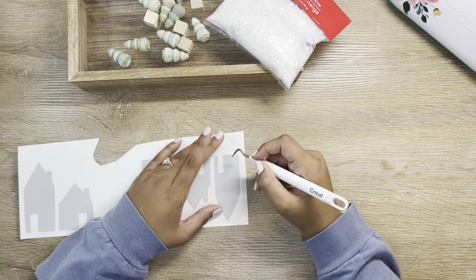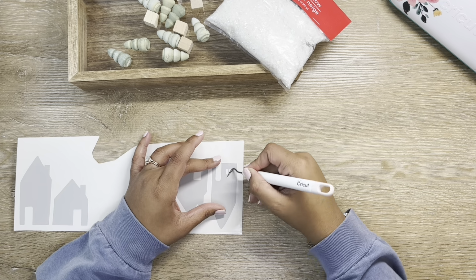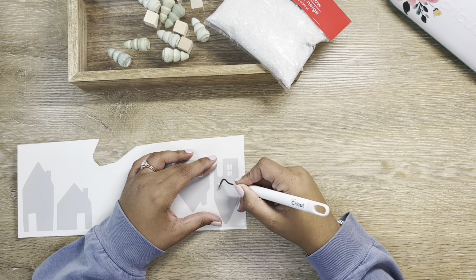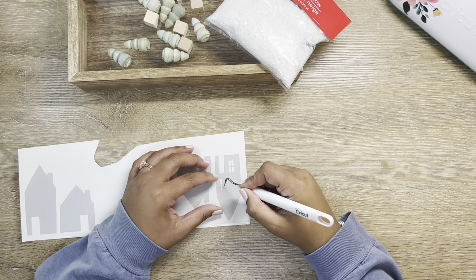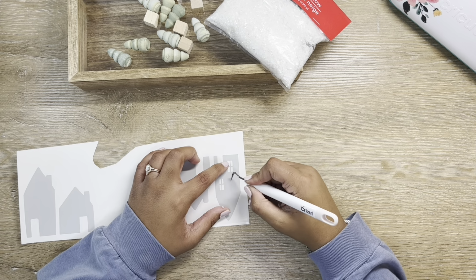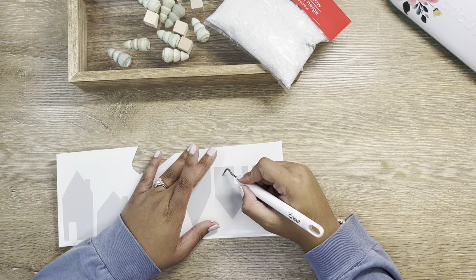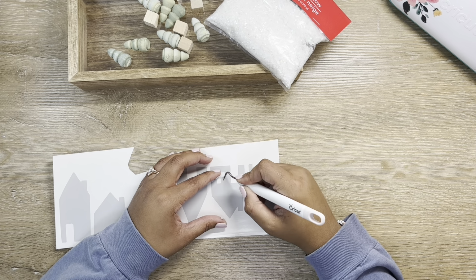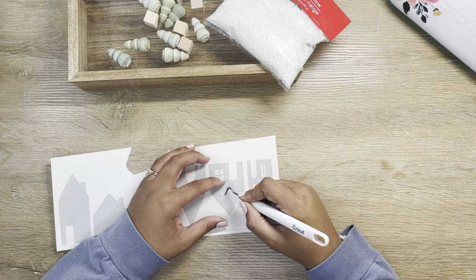And like I said, I've had this shadow box from Target for, I want to say at least a year, honestly, probably close to two, and I haven't used it yet. So there's no reason for me not to be using these things. I just kind of always am waiting for the perfect idea or the perfect design. And I'm starting to come to realize that there is no perfect project, right? If I get a blank and I'm inspired to use it, I want to just allow myself to use it.